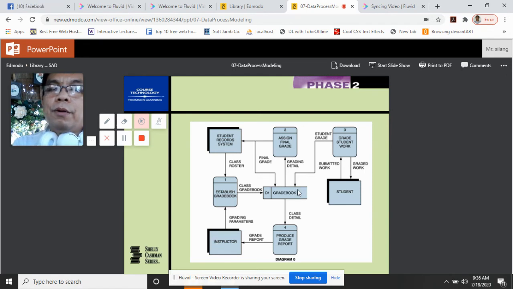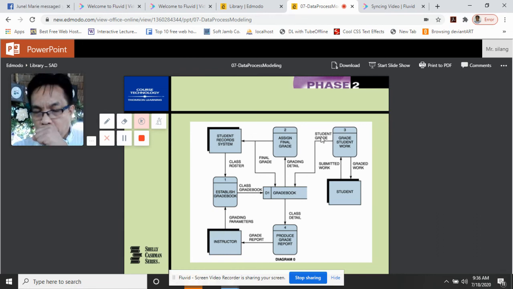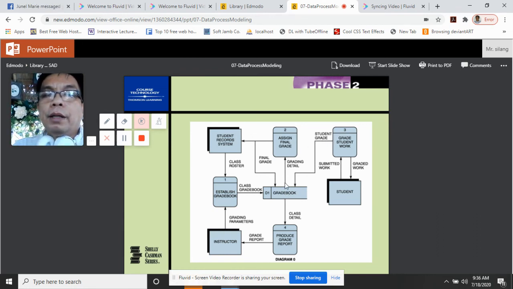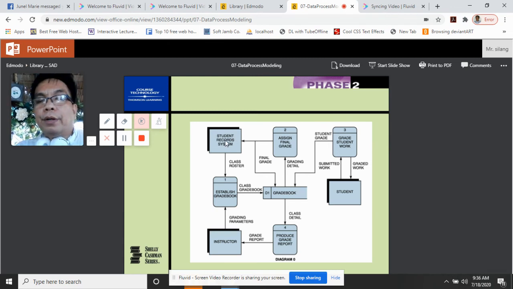Then the grades or the data stored here, the names and the grades, can be read by this process to assign the final grade. The grade will be computed automatically by the system, the output will be stored back to the system, and other data will be given to the student record system.